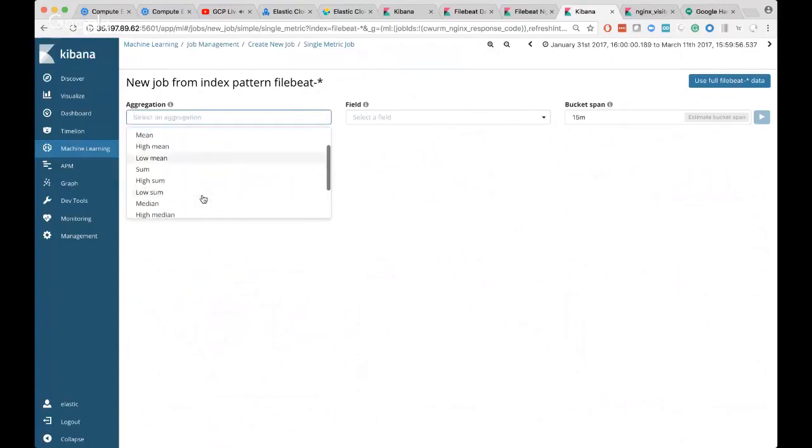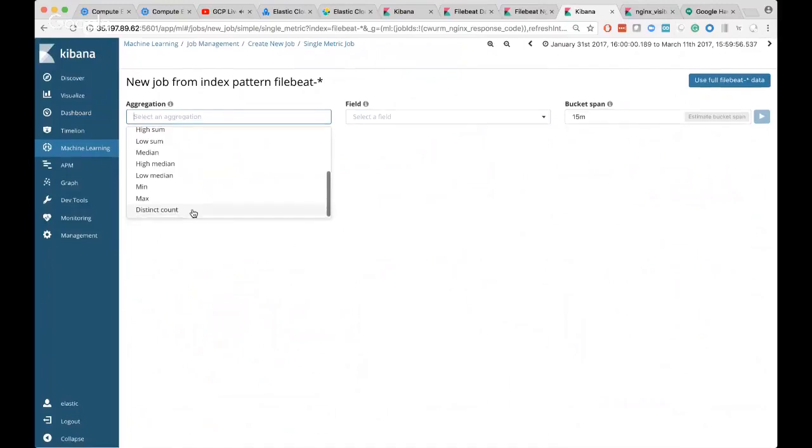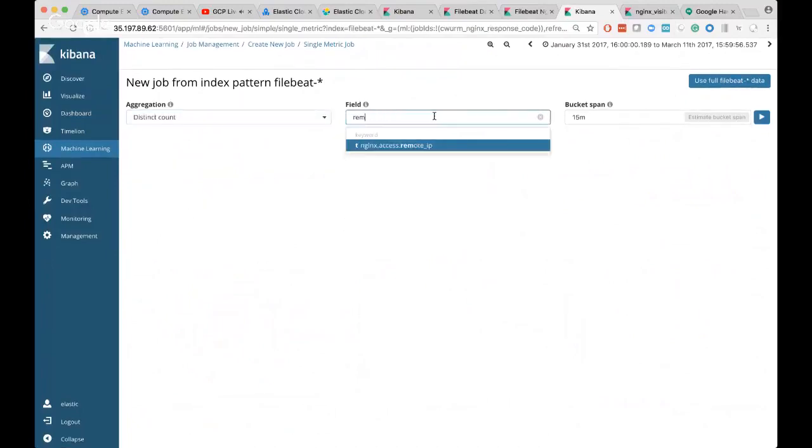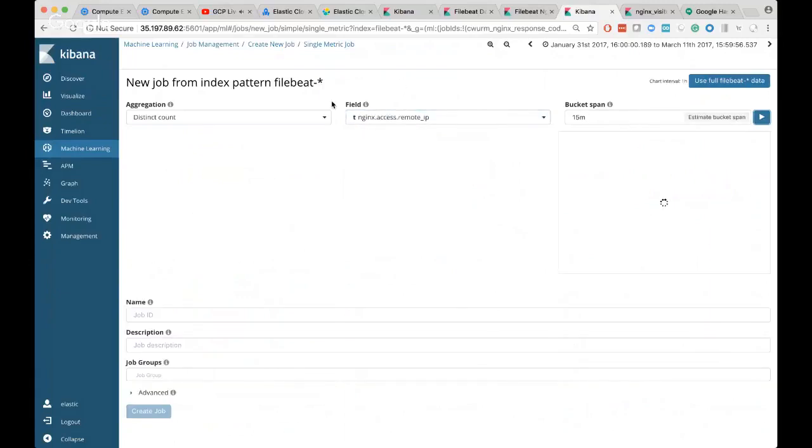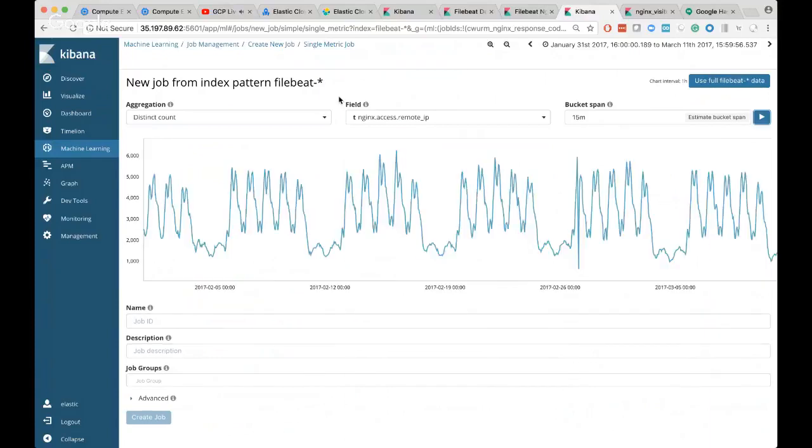What I have to do is look at the unique count, the distinct count of IP addresses. And in a second here, we should be seeing just the general up and down that data like this shows us. And again, while we're waiting, obviously, I see that you can click on the little eyes to get an explanation of that particular feature. But what is a bucket span?